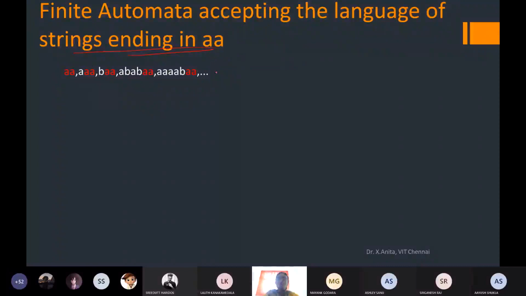So here I have to design an automata which accepts all the combinations of strings that belong to this particular language. So which is the minimum string possible?